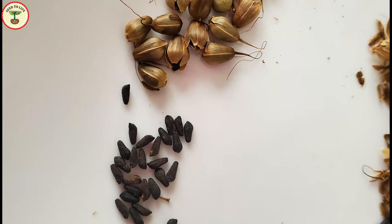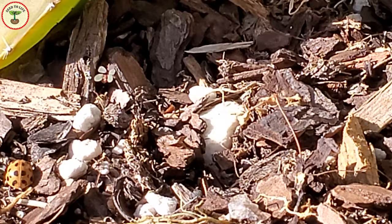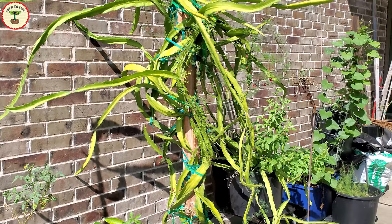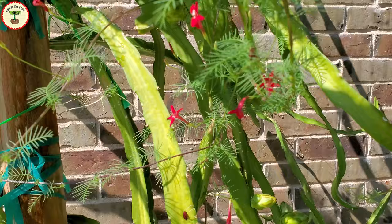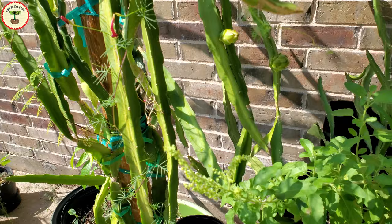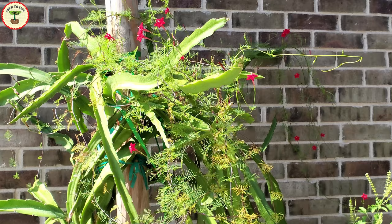I want to share how this beauty came to my garden. The propagation of these plants occurs mainly through seeds that are tiny. One day, one such tiny seed decided to take a ride with the wind and landed in my dragon fruit pot, and my dragon fruit, like a gentleman, welcomed this uninvited guest. Cypress vine is not a choosy plant — it adapts to varying climates, and the dragon fruit pot was perfect for it. They both come from the tropics, so they get along well. I call them the best couple in my yard, as the thorny dragon fruit looks even more beautiful when the hummingbird vine twines around it.